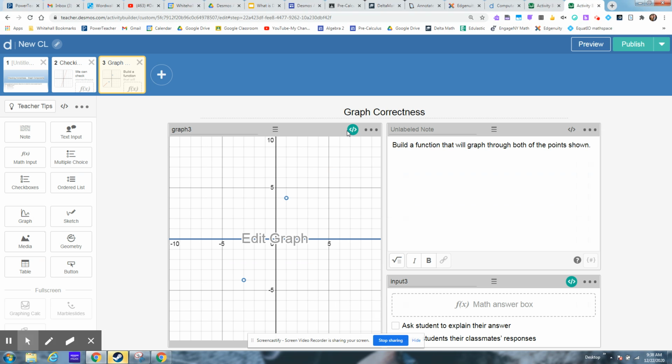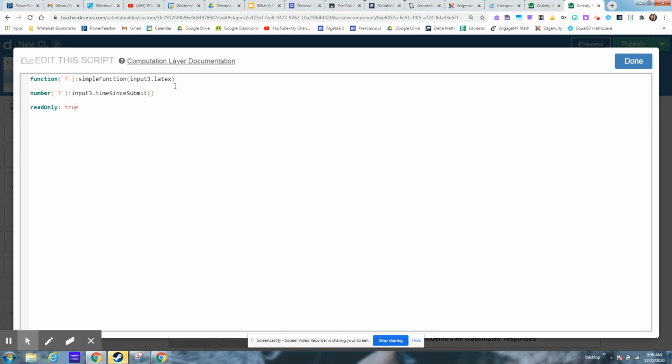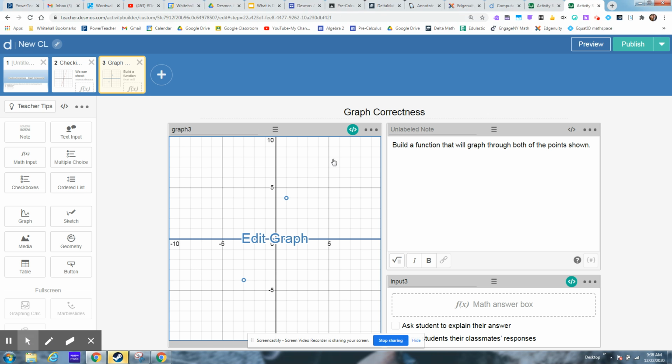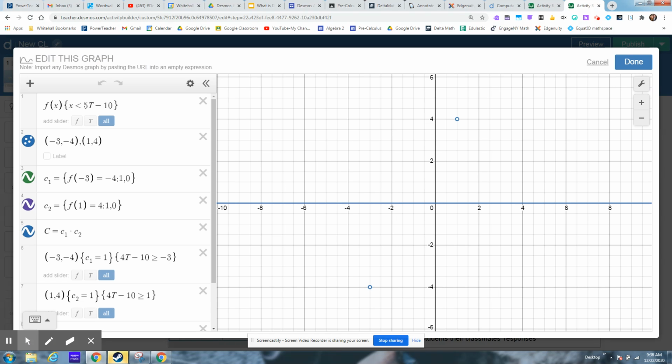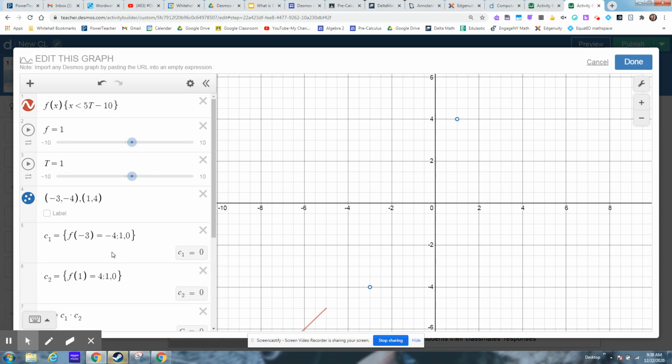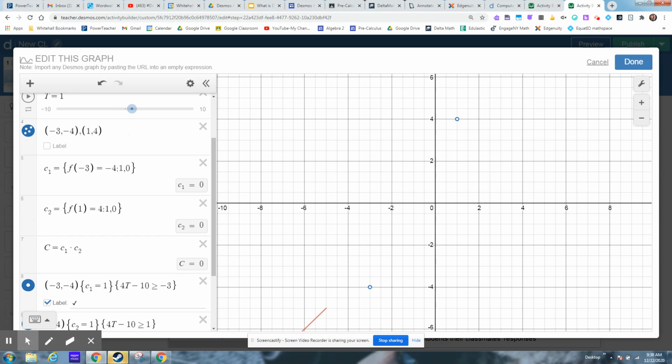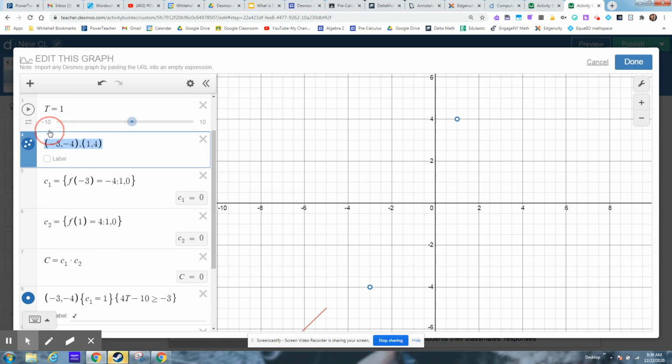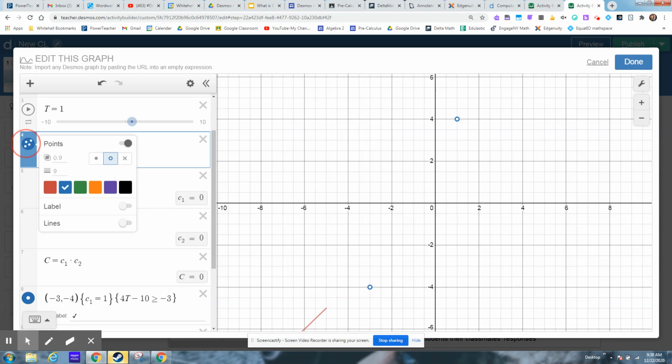Let's see again quickly how that looks. Here's f, same as previously. Here's t, same as previously. And so that's going to set or define function f along with the number t. Now in this component, I had added the sliders so that you could see below what's going to follow that. So sliding down just a little bit here, here are the 2 points that I want students to see, and I've used open circles, as you can see there.